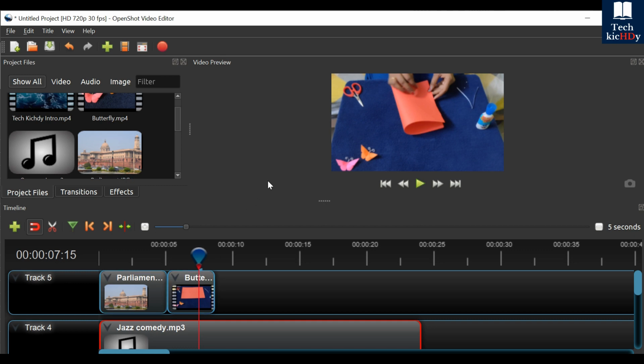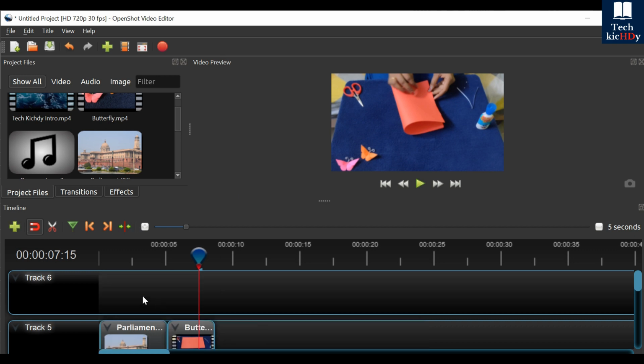Okay. So before that, let me tell you, while adding the logo, it has to be in the highest track and all the other content has to be in the lowest track. So how logo functions is, it will sit on top of the other contents. Okay, so in this case we have 5 tracks and we are working on the fourth and fifth track. So if you want to add one more track, just go here and add track. So we have a new track here.